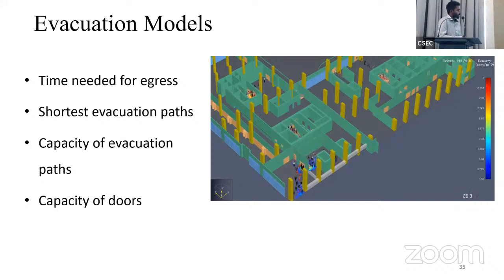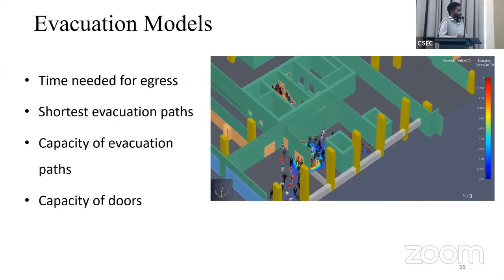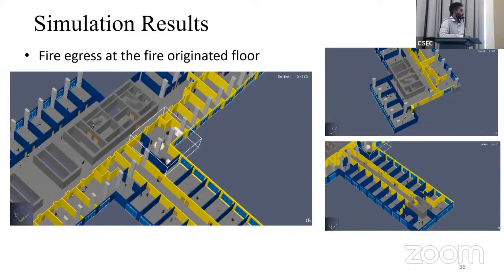You can see here we try to identify the capacity of this door. You can see the capacity. This will matter for the final evacuation time. Likewise, we can include all these data and calculate the accurate evacuation time. So here we combine the fire model and the evacuation model. You can see how the people evacuate.